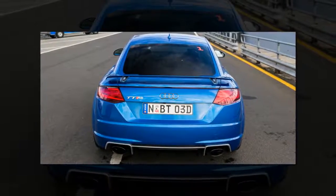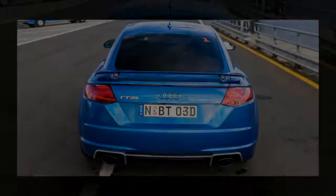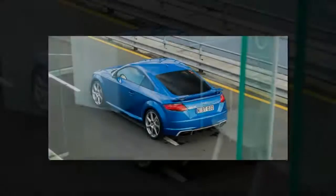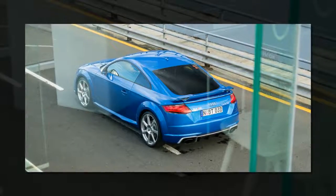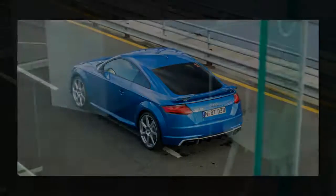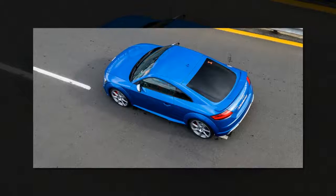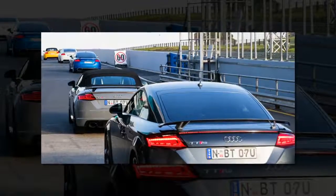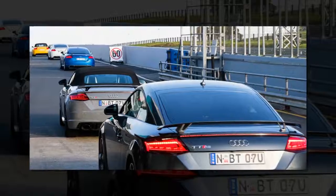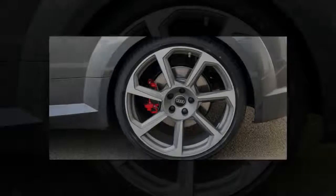For buyers after a bit more character and personality all the time, and for whom a track day is a rarity rather than a routine, the TT RS might just not hit the right notes often enough. Maybe a less powerful but more emotive Boxster would be a better option, or even something a little lower down the TT line if you like the general Audi approach. Don't let this take anything away from the RS though. In the right hands it is a proper pocket rocket — technically advanced and brilliantly effective. You just need to know whether those hands are yours or not.